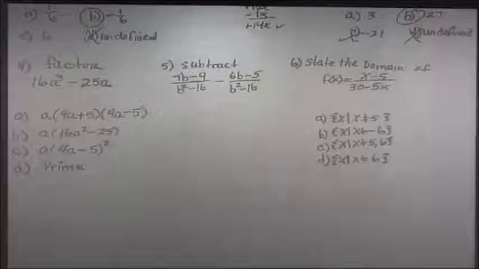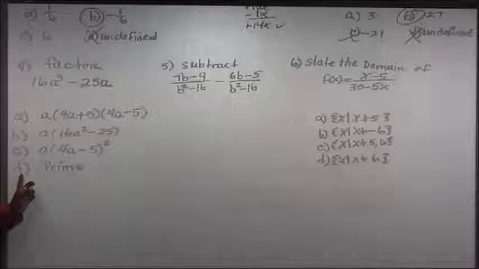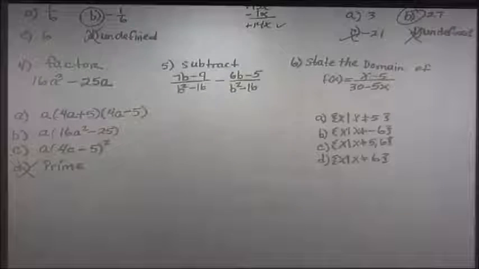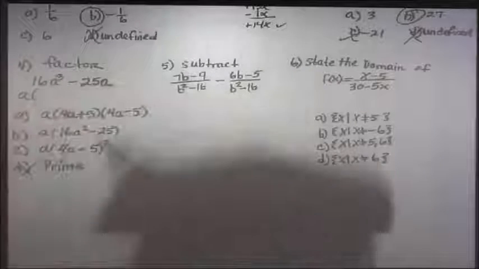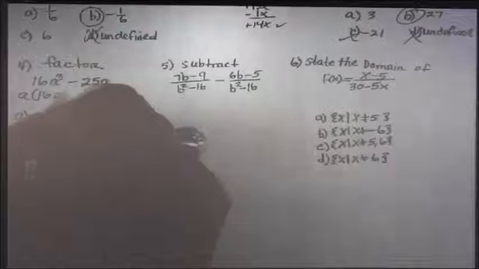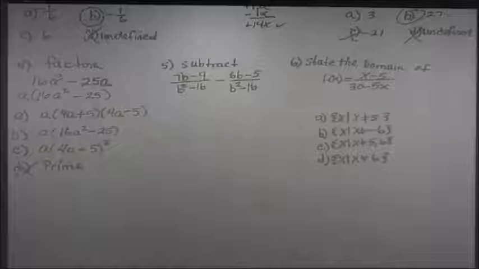So if we know for sure that we could factor out an a, which one of these answers is not my answer? Prime, right? Yes. Prime means you can't take anything out, right? As soon as you identify that you could take out an a, prime is gone. Now I know I have an a in my answer. So I take out the a. And I'm going to be left with 16a squared. Do we agree? Minus, can I go any further?